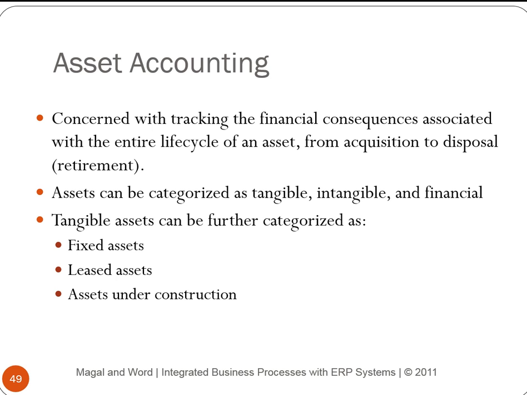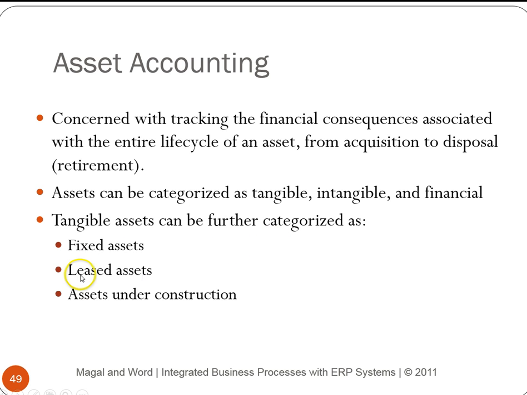It's asset accounting. So every company has assets, right? Whether it's tangible or intangible assets, they have to account for that. Asset accounting is concerned with tracking the financial consequences associated with the entire life cycle of an asset. It could be a building, it could be tools, it could be anything that is considered an asset: tangible, intangible, or financial.